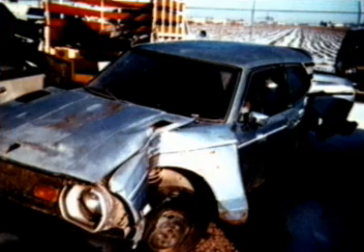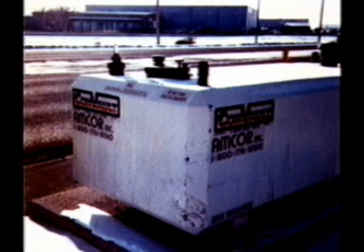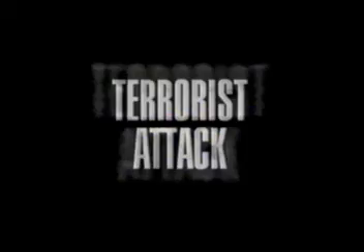This Convolt survived a lightning strike. As a result of a high-speed chase, a car was totaled when it skidded into a Convolt fuel tank — the tank was unharmed. In 1996, a 200-ton silo, already scheduled for repair later that week, collapsed onto a Convolt tank. The simultaneous arc welder fire was easily controlled because the Convolt tank did not leak. A big rig hauling a Convolt overturned — the Convolt was undamaged. The State Department confirmed reports of a terrorist attack on a Convolt AST at the U.S. Embassy in Moscow; the tank survived without incident.